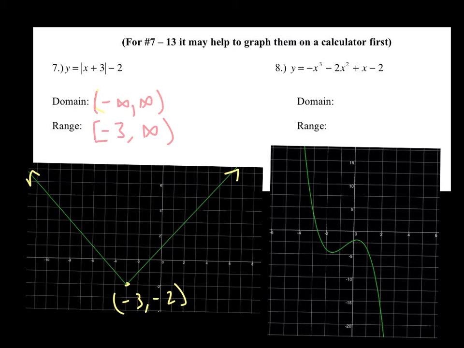So for number 8, my graph would continue on, so it sort of goes down like this, continues down. There's no point in any direction, left, right, up, down, where it's stopping. So, like I said, it's gradual, but it does continue in both directions, horizontally, left and right. So it will be negative to positive for your domain. And the range, it's a little easier to see that there's no point where it stops there either. It continues towards negative infinity, it continues up towards positive infinity, never stopping. So that would actually be the same for my range as well.